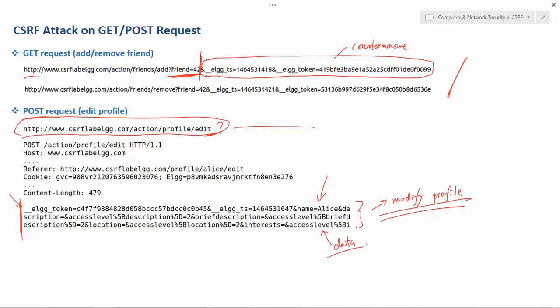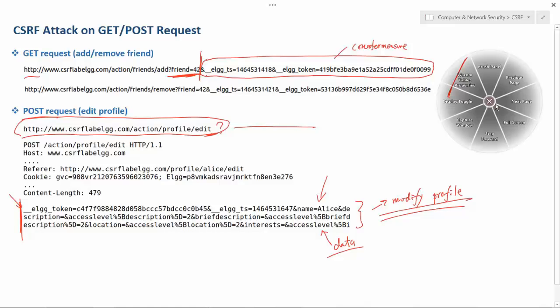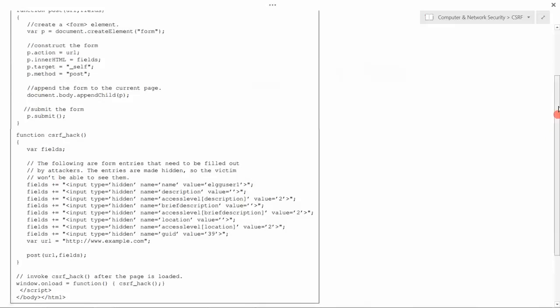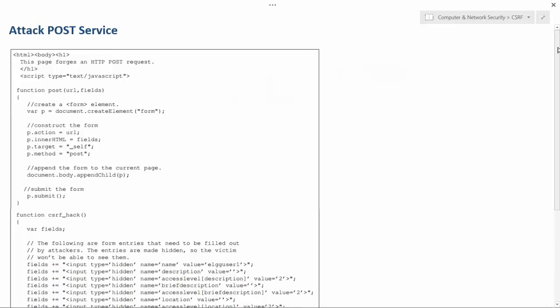Now, it is not that difficult, but you need to know how to write the code. This is part of the code that the TA is going to talk more about. So what is the best way to generate a POST request? The best way is to send a form, using a form.